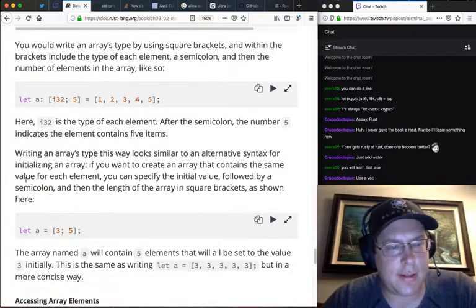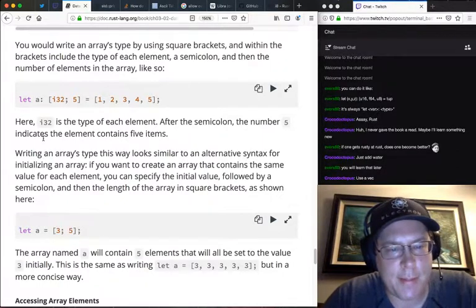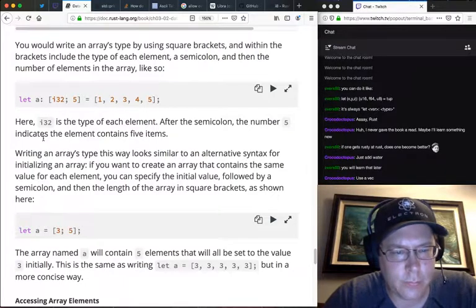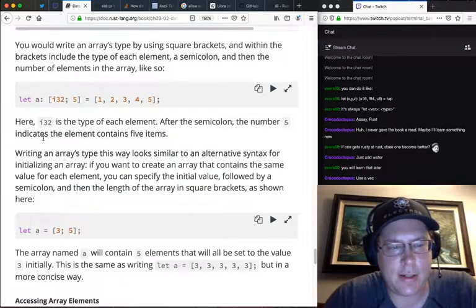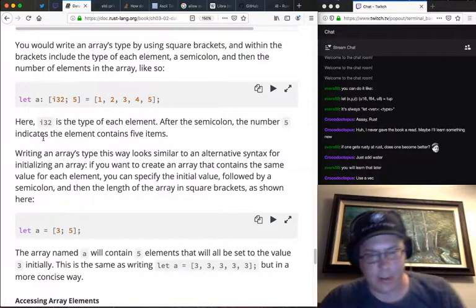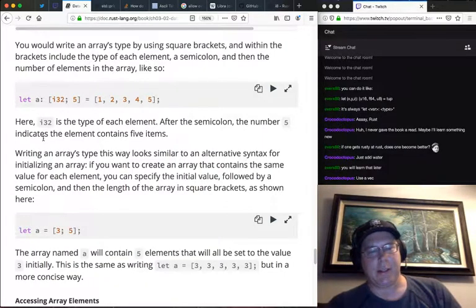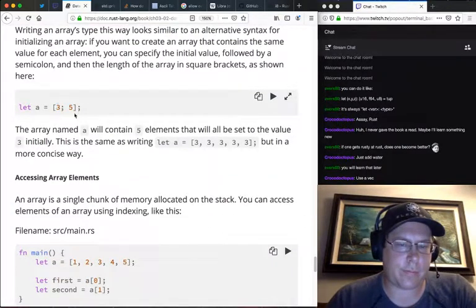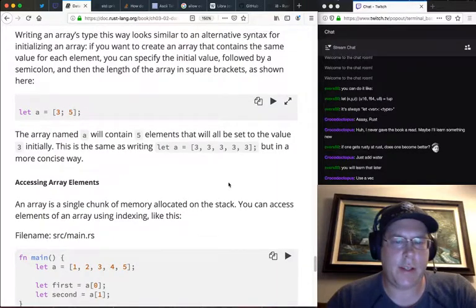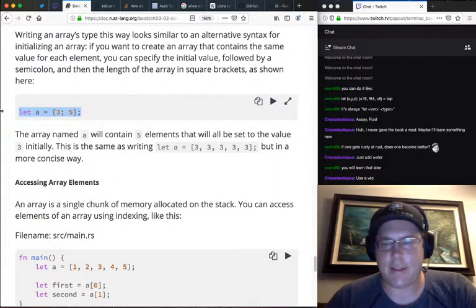Writing an array's type this way looks similar to an alternative syntax for initializing an array. If you want to create an array that contains the same value for each element, you can specify the initial value followed by a semicolon and then the length. Got it. So, let's play with this.